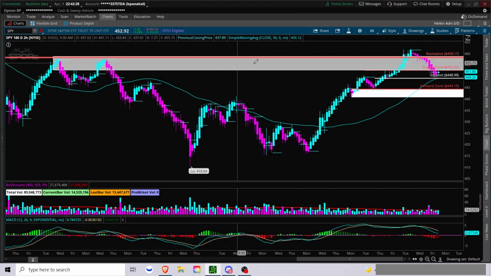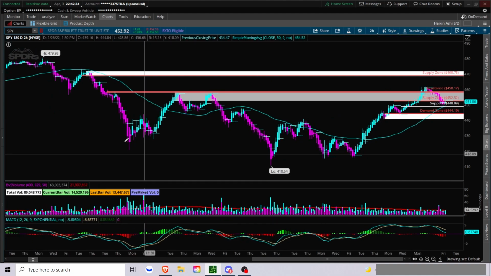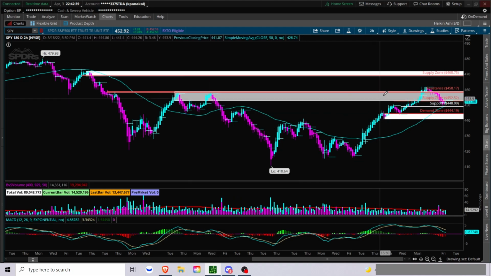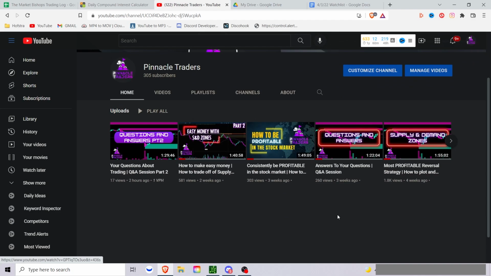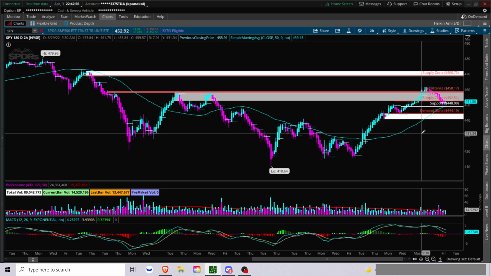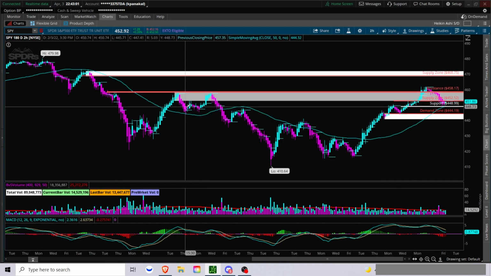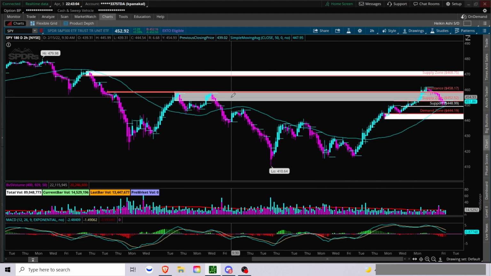Like we had the supply zone right here, right? And actually, if you see, we've tested the supply zone. The supply zone actually started over here, right? So we tested this supply zone 2 times. And then there was a 3rd time right over here. And if you guys remember the rules from the video we had a month ago, talking about supply and demand zones, I went over the rule, basically going over how if a zone is touched or it's broken through, it invalidates the zone and it makes it weaker. So that's exactly what happened here, right?